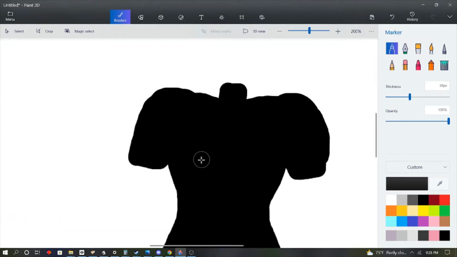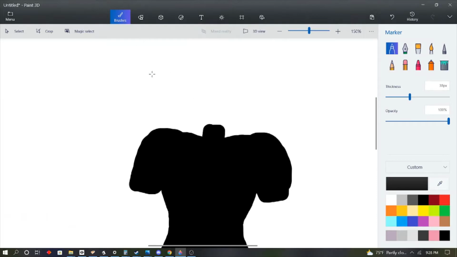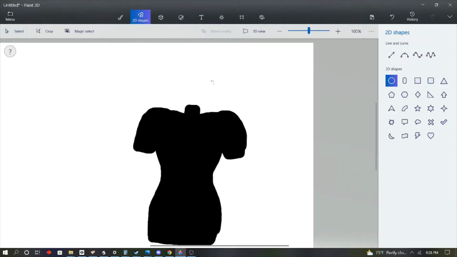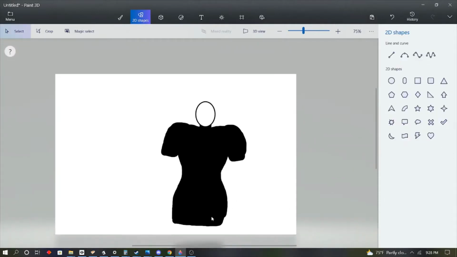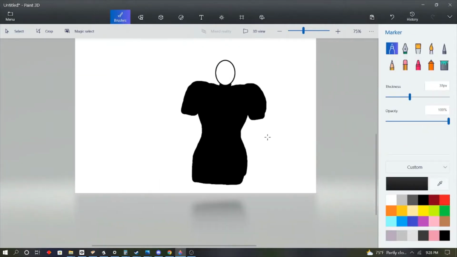So I'm just gonna draw her with her arms behind her back to make it easy. Now, I use a circle tool for the head because I'm lazy and I don't know how to draw. Anyway, so yeah, you put that there. There you have basically what we start with.